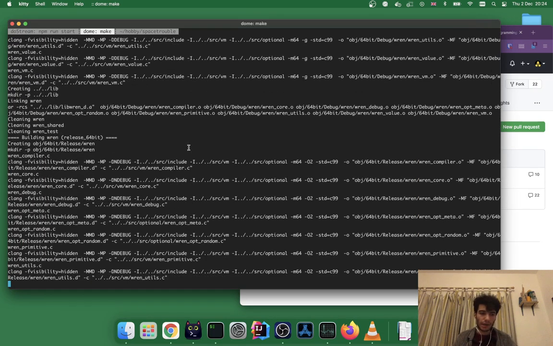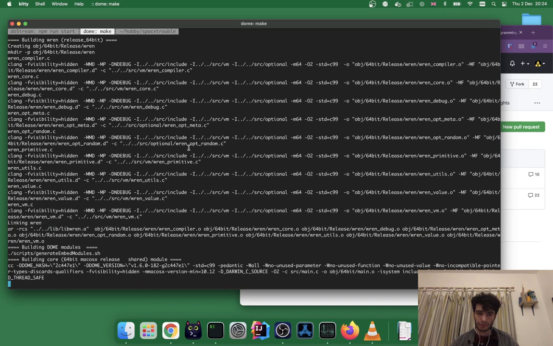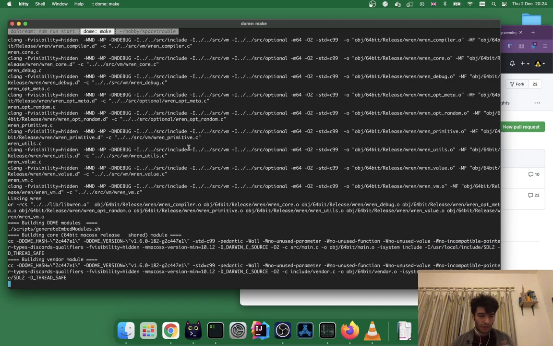So that's what compiling Ren from scratch looks like, if you have to do it. Great. That's fantastic news. Thank you very much. Everything looks really good. It's just little things that I need to have changed.